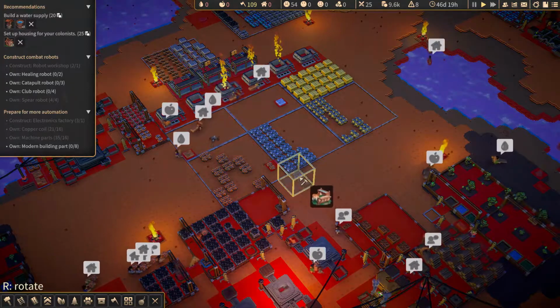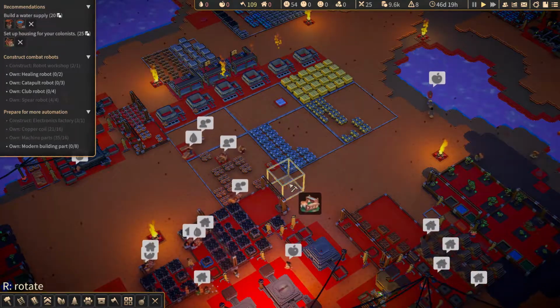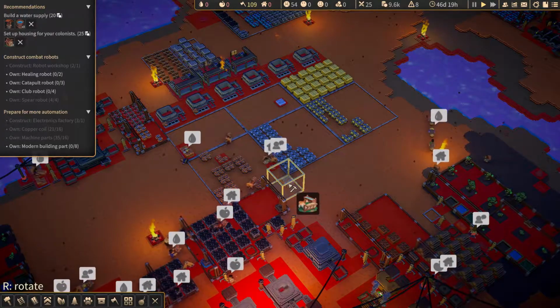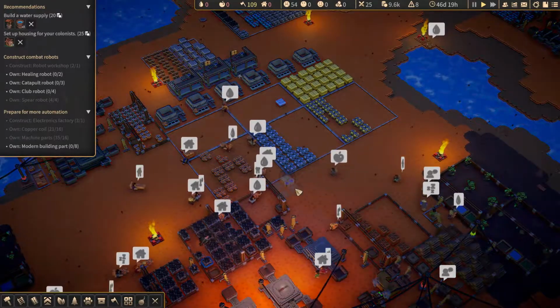I don't know where would be a good idea. I think here, because we can deliver clay to here also, right? We can deliver clay to here. Yeah, good, horse station there.